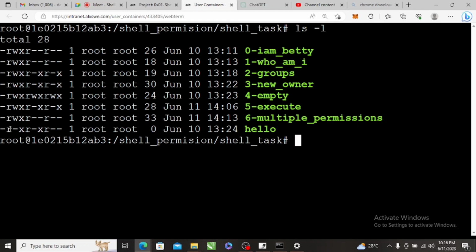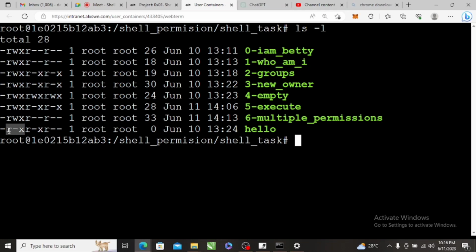Basically how it works is that this r stands for 1. All these bits stand for 1, and whenever you don't see anything there, it stands for 0. So this one is 1 0 1 for the owner of the file.